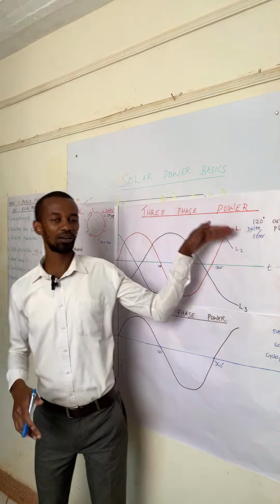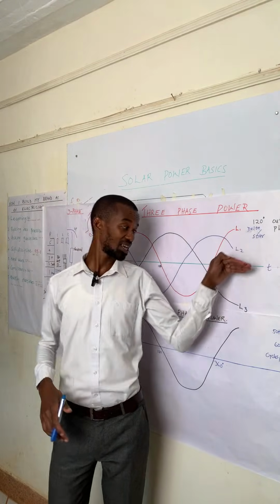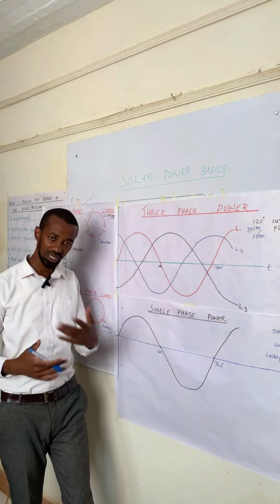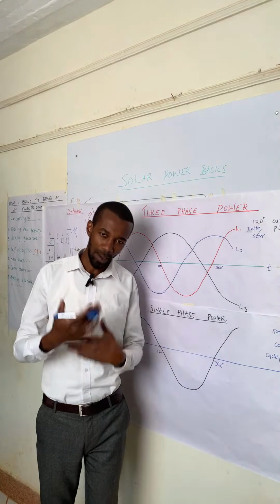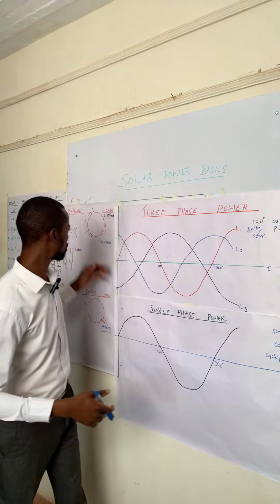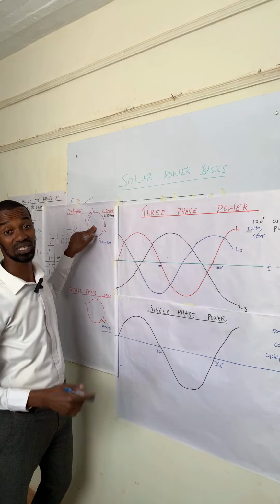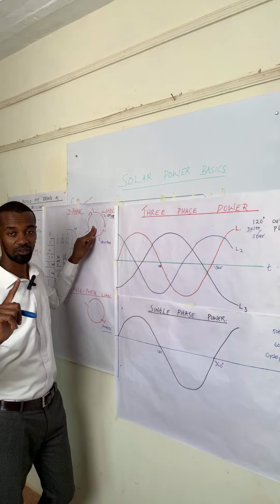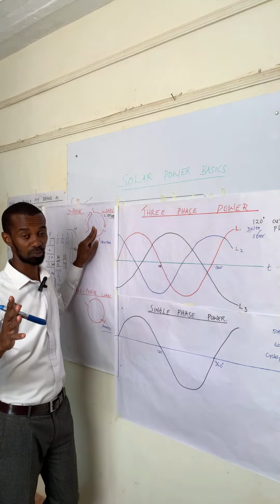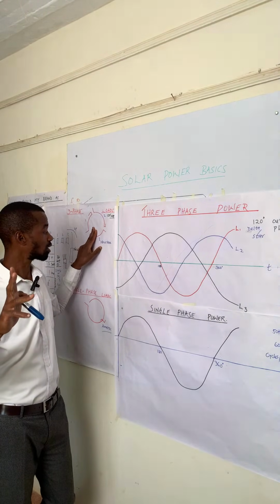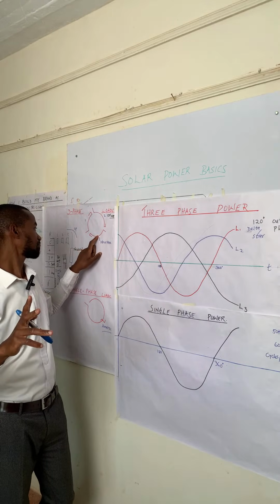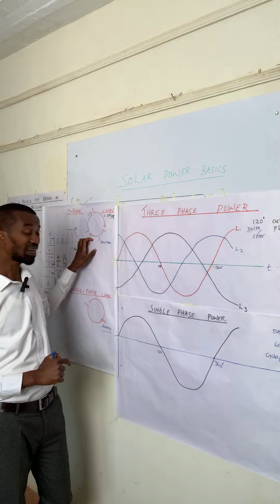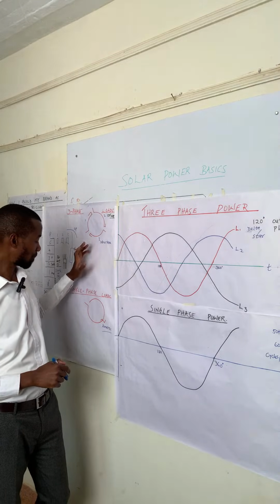What if one phase fails and it is connected to this motor? What happens to the speed of the motor? What happens to the sequence, the rotation of the motor? How is it affected? Will it stall, or will it move back and forth? Those are some of the questions that people have. I also have them. Or will it actually get to a point where the windings are blown? All right, so we'll talk about that.